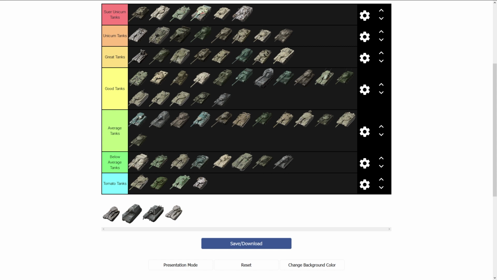We put the 60TP in average, right? We did, yes, I believe so. So good for the E100? Hell no, dude. Average, for them both. Yeah, the E100, I'd probably put all the Germans in average. Maybe I could argue the VK in the good. So I'd put them all in average.